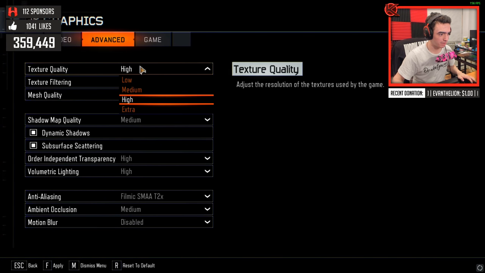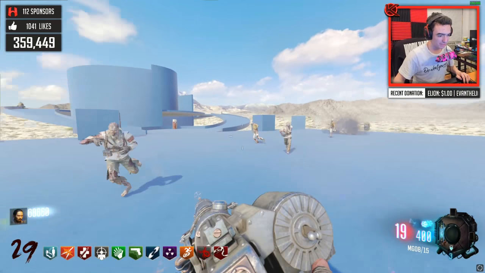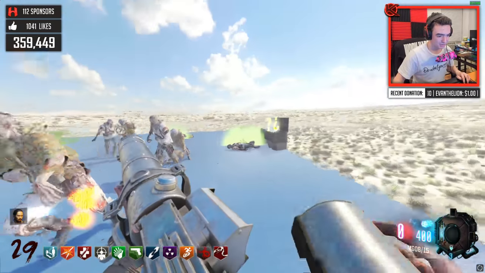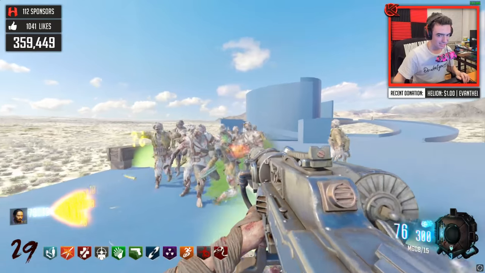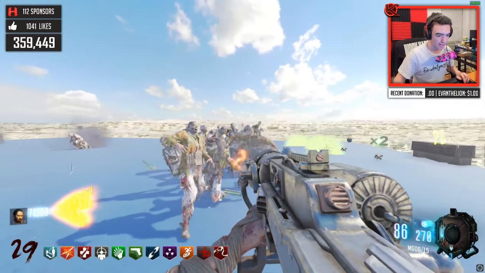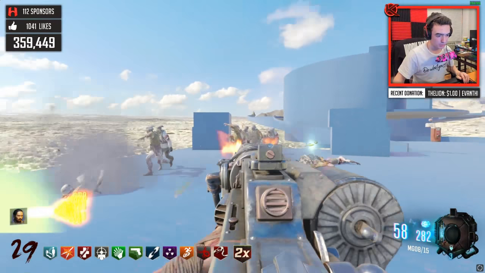Yeah, I don't have everything on extra, because when I put stuff on extra, that's when I think it pushes your graphics card too hard, and that's when I start getting memory leaks and crashes, I'm pretty sure. Better avoid that. What is that? Oh, the M8A1? Yikes, dude. So it looks like they've added weapons from World at War. I'm pretty sure they've added BO1 weapons. And then we know they've added Black Ops 2 weapons, too.